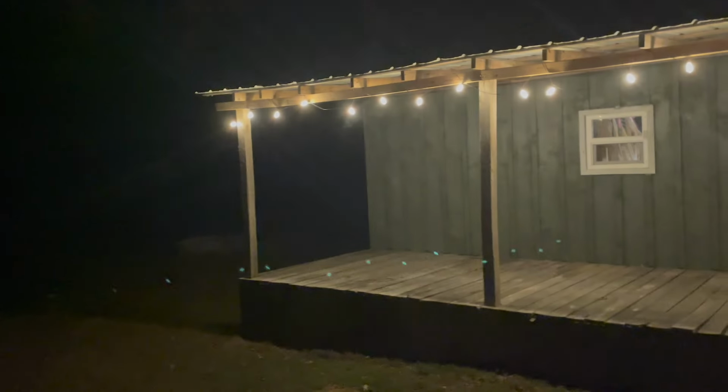All right, everybody, so wanted to include this real quick. Thought this was pretty cool. So just outside of the house right here, and if you look this way faintly in this video, you can see the aurora borealis, or the northern lights, are visible in Tennessee tonight. So you can't see it quite as well on video. I'm gonna throw a couple pictures in here. Thought this was pretty cool, so enjoy.